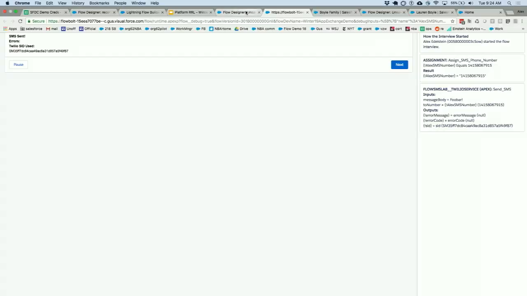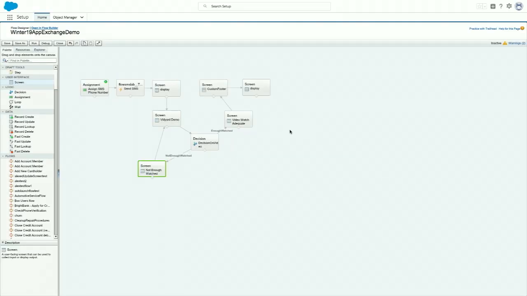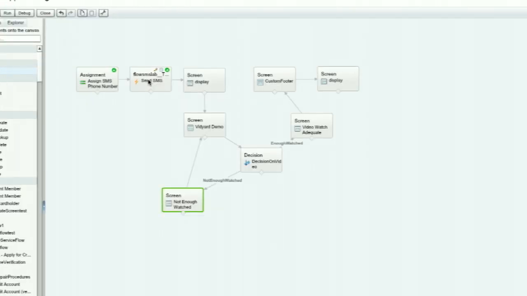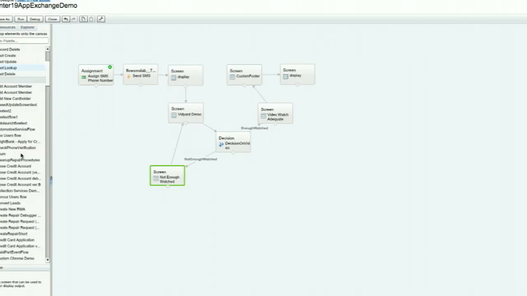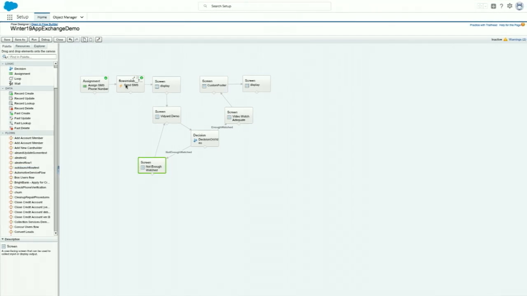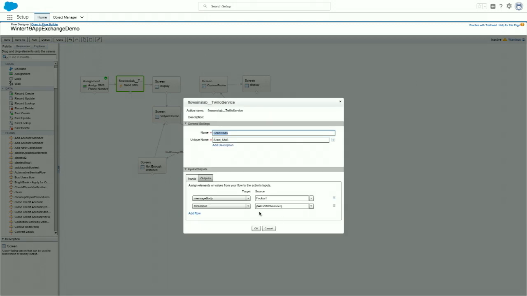If we look back at the flow itself, you can see the action right here. When you install an action like that from AppExchange, it shows up right here on your flow palette. It can be dragged right in. You don't have to write code. In this case, we simply are passing in the SMS number to send to.